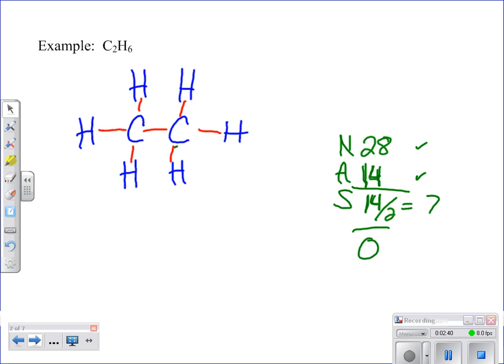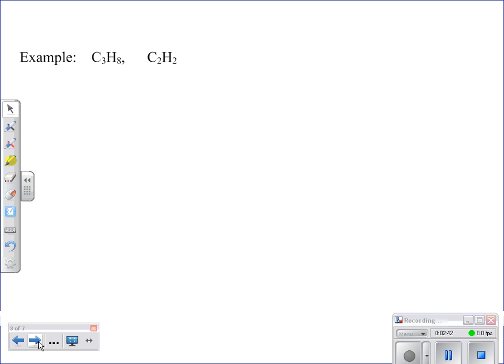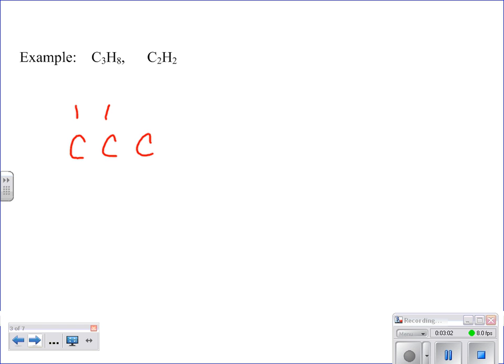I'm going to go through this really quickly. Next one, these are just carbons and hydrogens again, so let's not even worry about doing needed, available, and shared. You can go ahead and do that, but chances are it's not going to help you a whole lot with a lot of these thought processes. So the first one we're going to look at is C3H8, also known as propane. Let me remove those. Okay, so we've got our hydrogens. I'm doing 8 hydrogens.